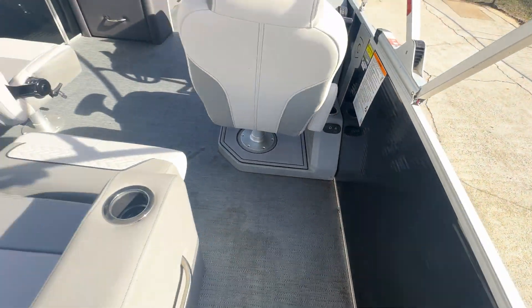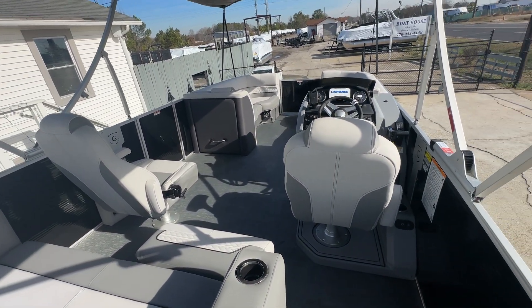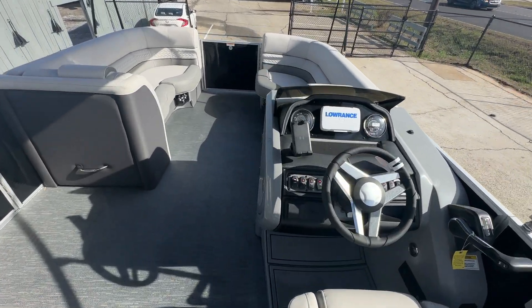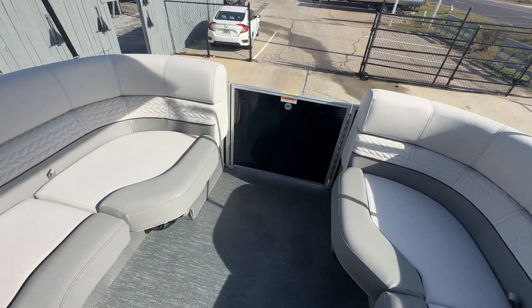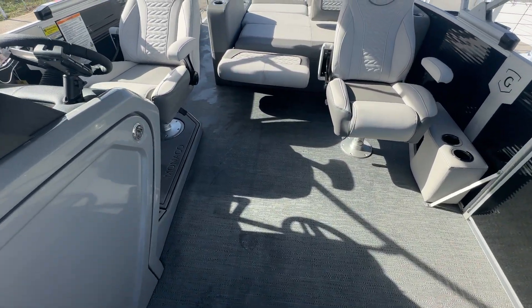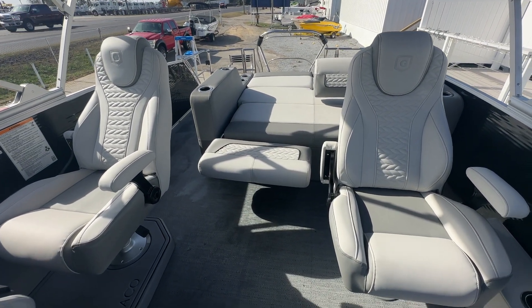It's just an absolutely great amount of versatility with this boat. Powered bimini — you push that button and your bimini goes up and down. If you have any questions on this boat or any of my other available inventory, I'd love to chat and see if this might be a good fit for you. You can reach me at 770-942-4448 or shoot me an email at sales@aboathouse.net. Thanks, I look forward to hearing from you.